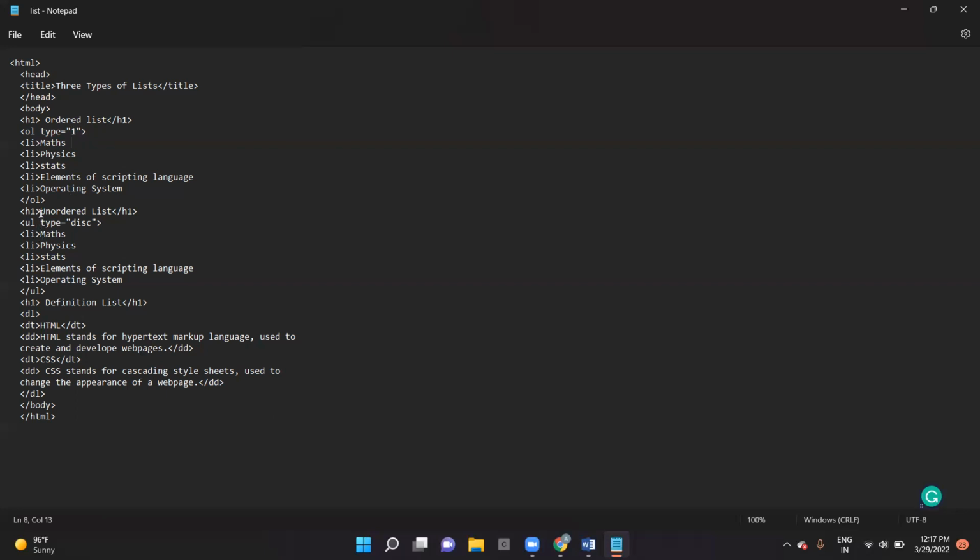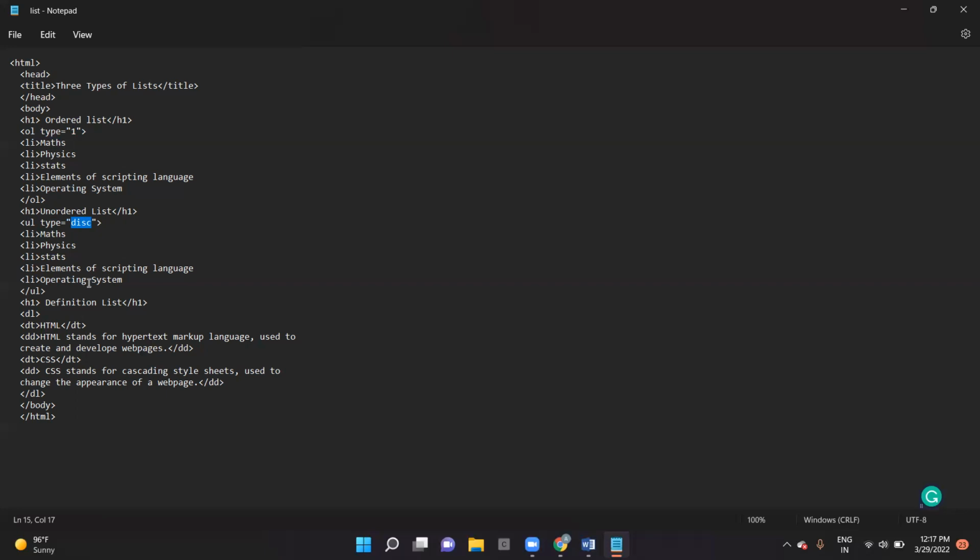And for the unordered list, unordered is nothing but giving some bullets. Whenever we give a list of items, if we don't want to mention the numbers, in such cases, in order to avoid the numbers, we can go with the bullet symbols. These bullet symbols can be set by the type. By default it takes disc, which gives us a dot symbol here.